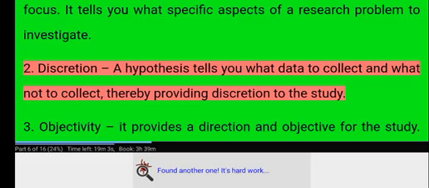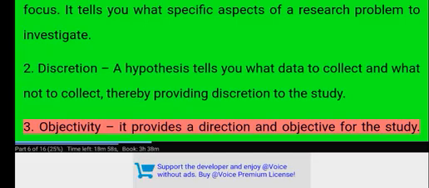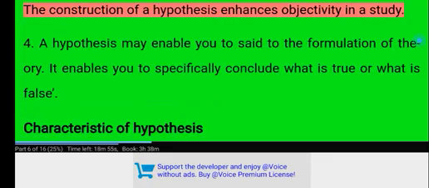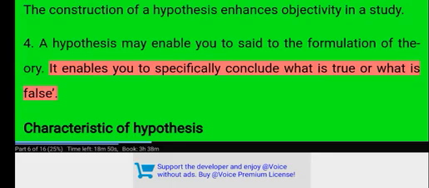2. Discretion. A hypothesis tells you what data to collect and what not to collect, thereby providing discretion to the study. 3. Objectivity. It provides a direction and objective for the study. The construction of a hypothesis enhances objectivity in a study. 4. A hypothesis may enable you to contribute to the formulation of theory. It enables you to specifically conclude what is true or what is false.